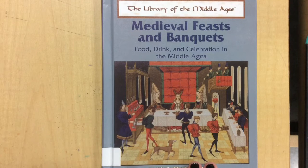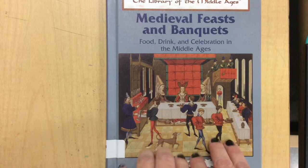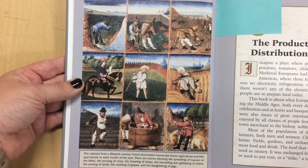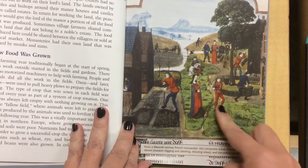Genre paintings became very popular in the Middle Ages and they were usually found in illustrated manuscripts — books like the Bible that were hand copied, which usually had pictures in them. Tapestries and fiber artwork like quilts and weavings were placed on the wall, and these were usually some of the subjects of those artworks. Genre paintings are just paintings that show everyday life, and they were a way for richer people to document how they treated the people that worked their land under them.